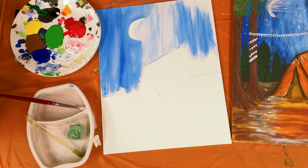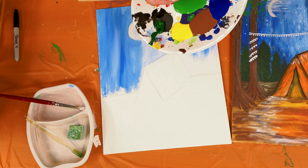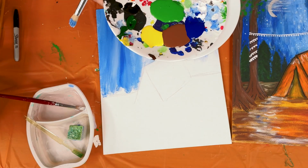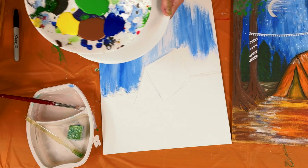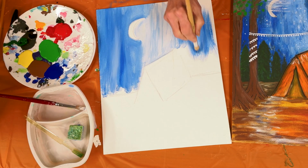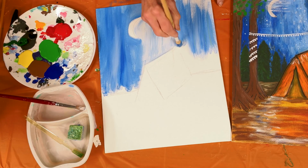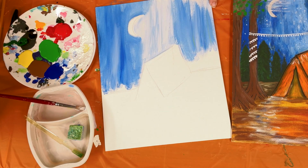So the main thing I'm doing is a fairly big brush, and then I'm loading in. I do use my Corel plates, and then I can pop this on top and tape it, and the paint will last a little while that way, because I try really hard not to waste paint. Why waste good paint? That's what I think about.